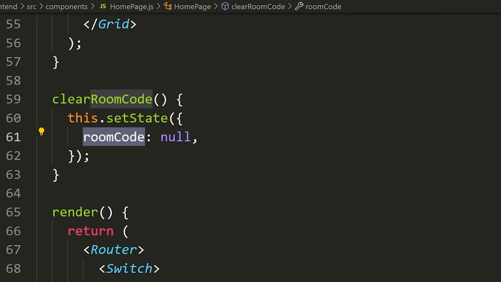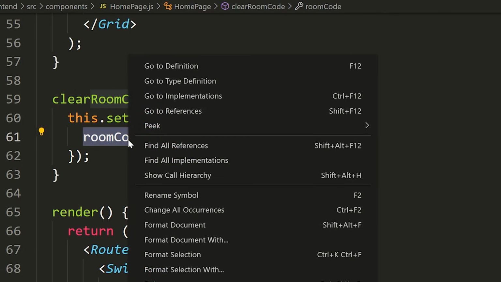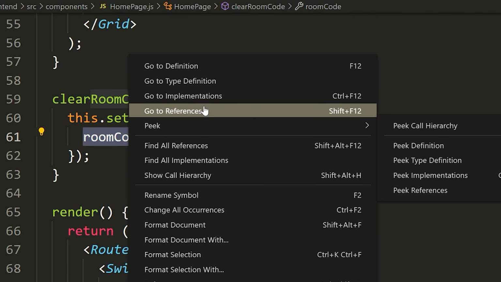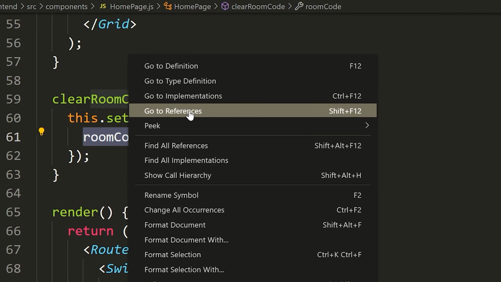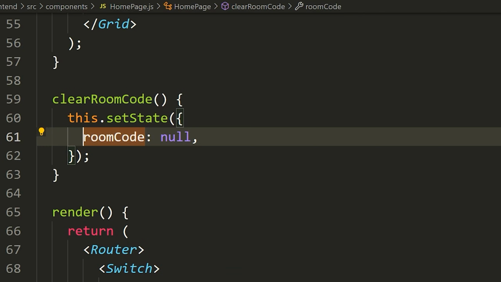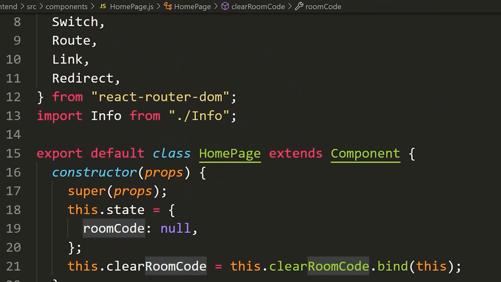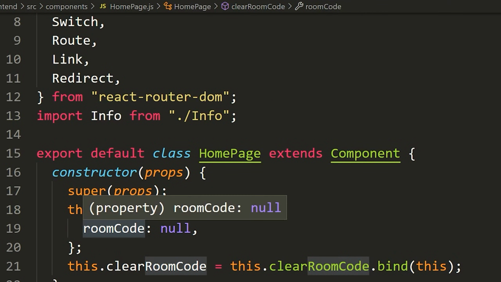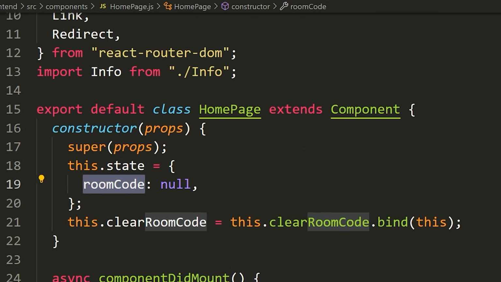So if I highlight this, first of all, you can see it's highlighting all of the other room codes. But what I could do here is right click on this and click go to definition, go to type definition, go to implementations, go to references, peek, and a ton of other useful things. So I won't really show you all of these because there's a lot of different ways to look at this. But I just wanted you to be aware that you can do things like this. And specifically, if you're working in a typed language, it's very useful to look at, say, all of the references of a variable or look at where it was defined. Now, this isn't going to work very well in JavaScript, but if you're working in TypeScript or Java or C++ or something, this would be a lot more useful.